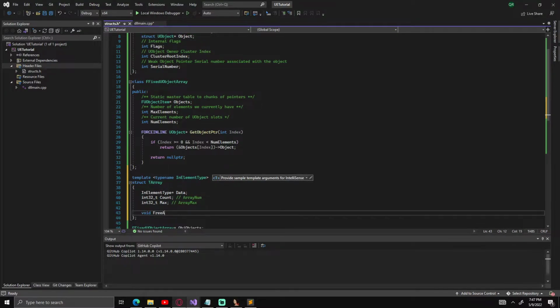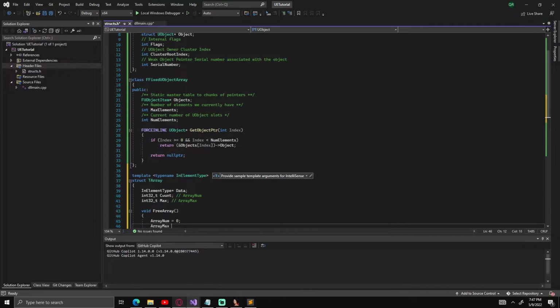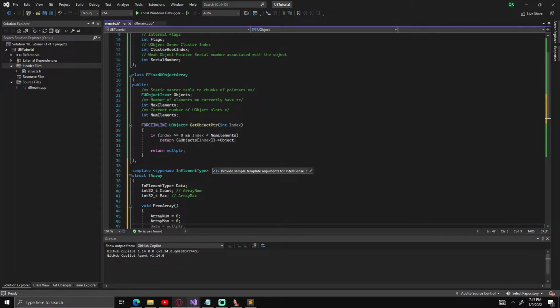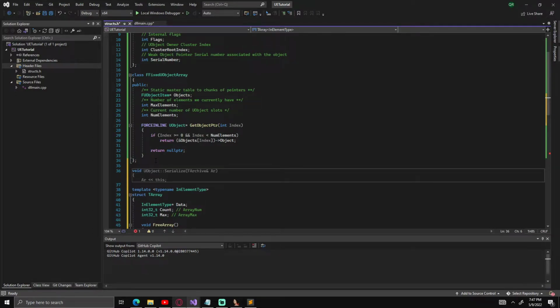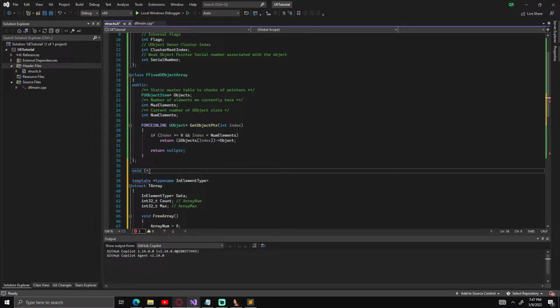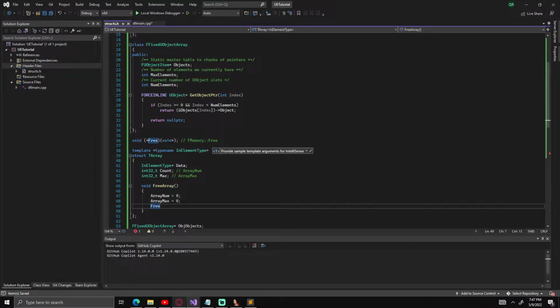And then we're gonna add freeing, or else there will be a memory leak, and that would not be good. So we're just gonna do this to reset those, and then we gotta add our delegate so we can call functions from the actual game. So free, void pointer. This is FMemory::Free. What did I do wrong? Nothing. Okay, no. So free takes in a pointer. So we would free the data, and then Data equals nullptr.